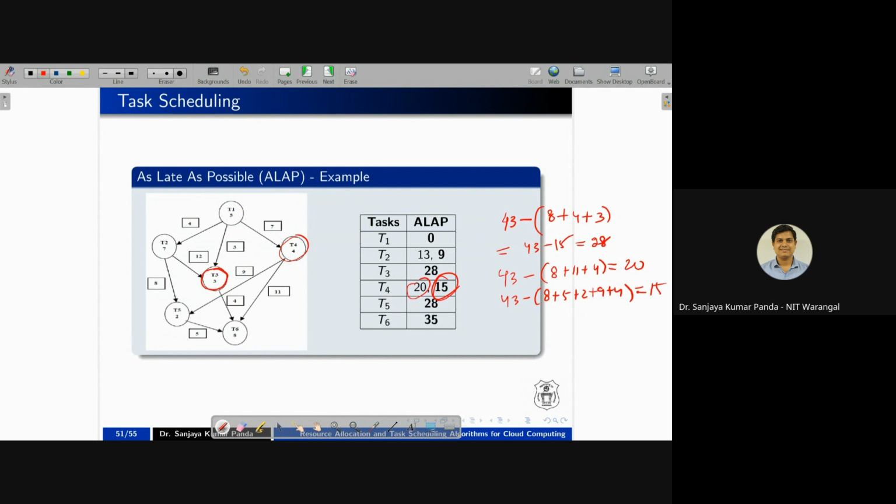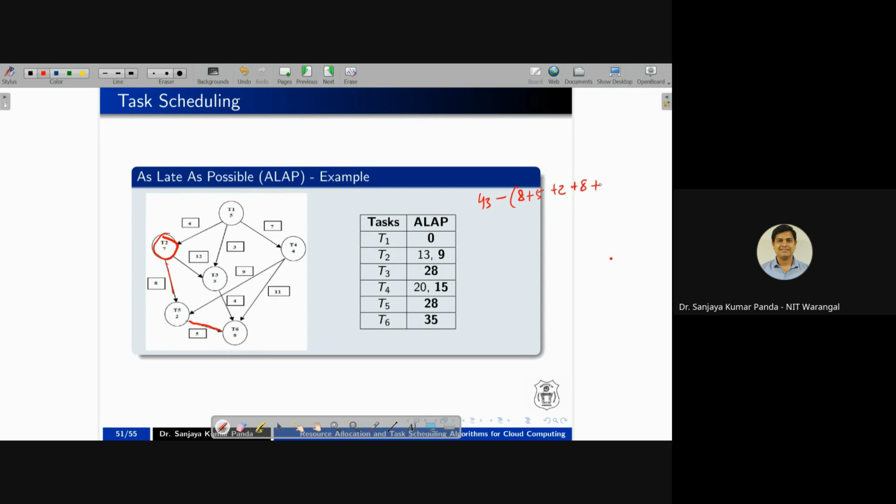Similarly, you can calculate for other tasks. For example, let me show you another task, T2. I'm calculating for T2. So 43 minus, if I follow this path, 8 plus 5 plus 2 plus 8 plus 7. And if you follow this other path, then 43 minus 8 plus 4 plus 3 plus 12 plus 7.